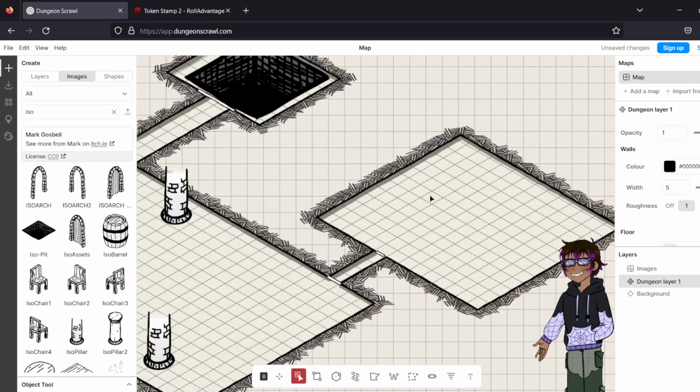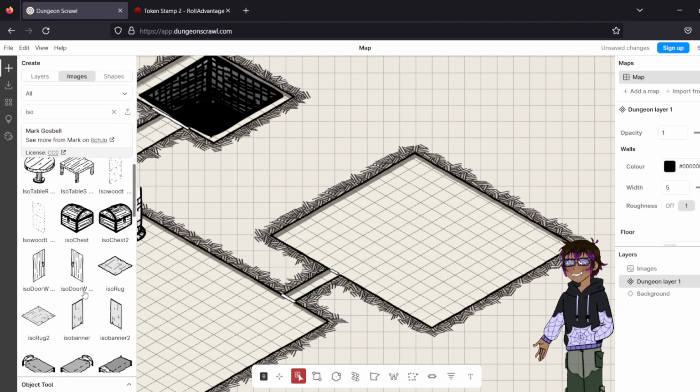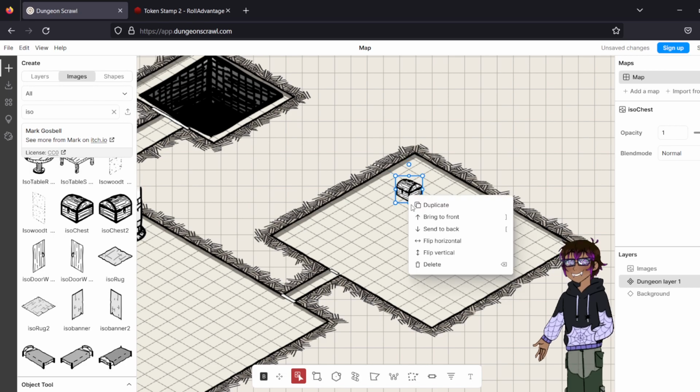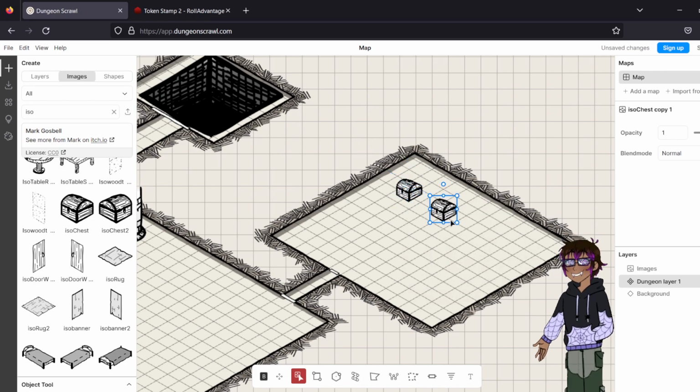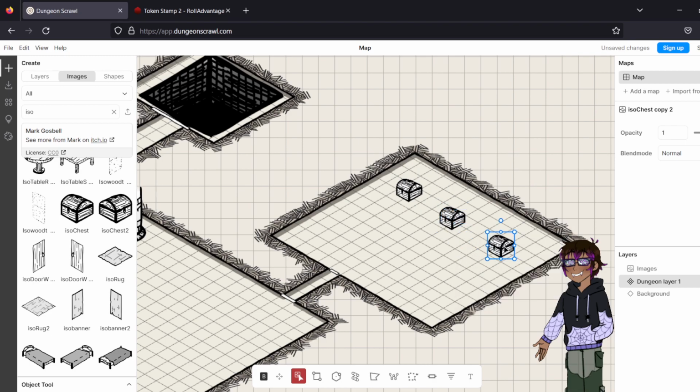And then with this room, we did say we want a reward room. And as always, the reward can also be a trap. So with that, I'm gonna put a few chests in here. I'm gonna space them apart. And there we go. 3 chests that they have to actually go in there to find out.